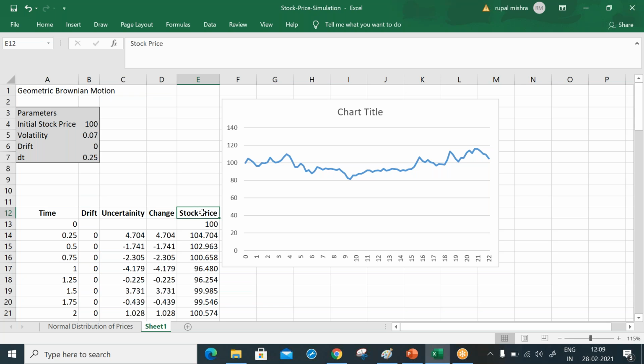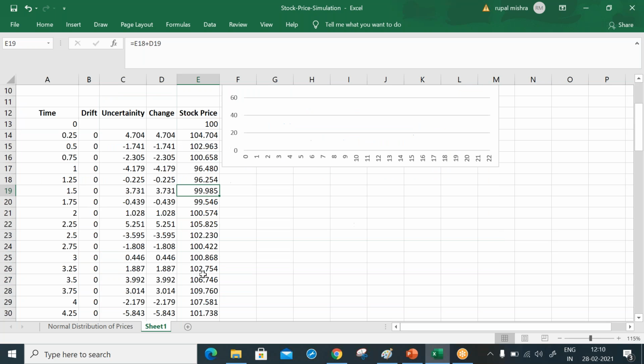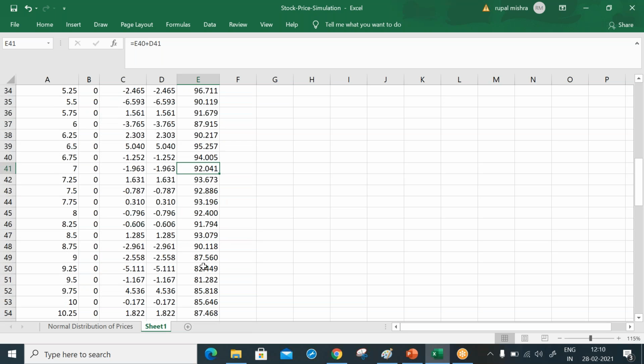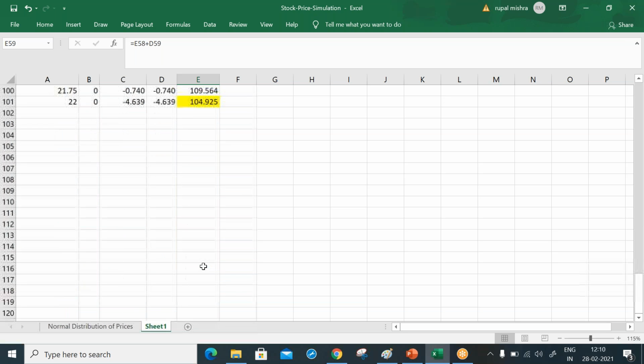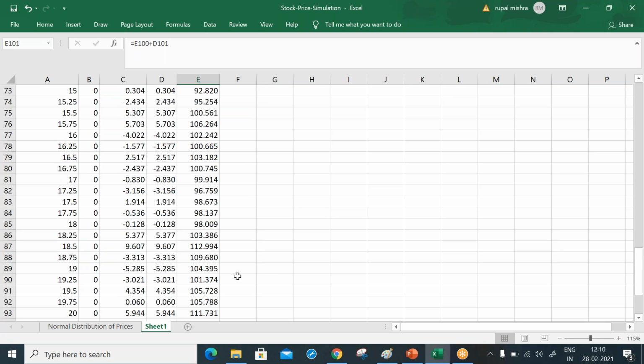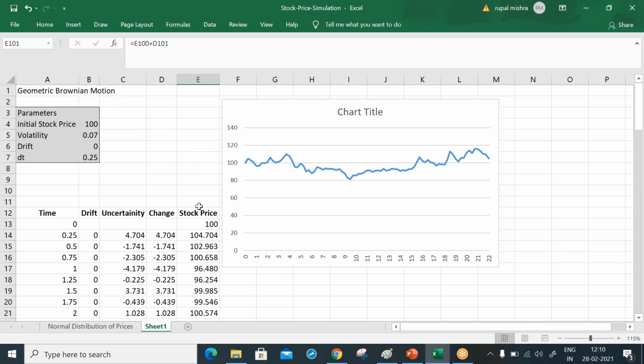So we saw that our stock price, starting from 100, it is crossing all these numbers. So at each step there's a price, and finally we reach the ultimate price. That is a single price that we have. So basically there are so many steps involved, therefore we call it more than one step Monte Carlo simulation, which is multi-step Monte Carlo simulation.